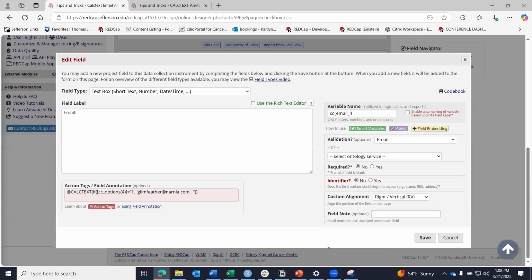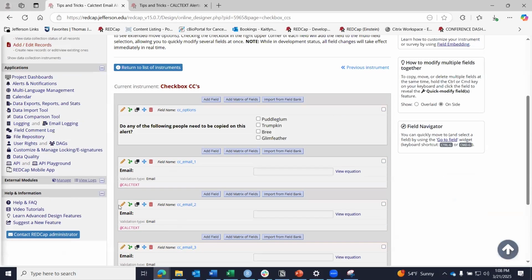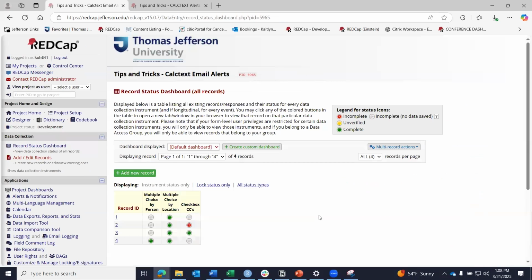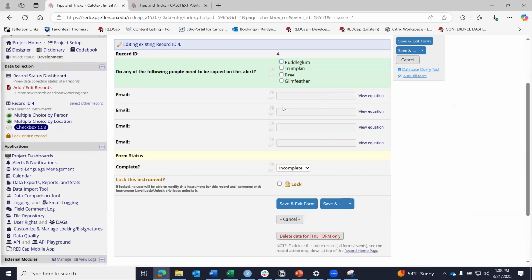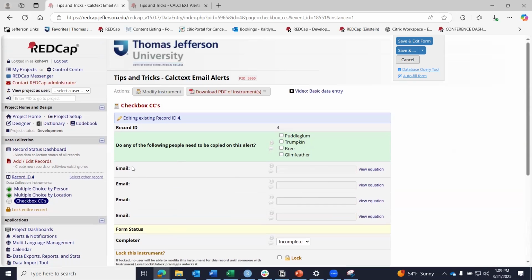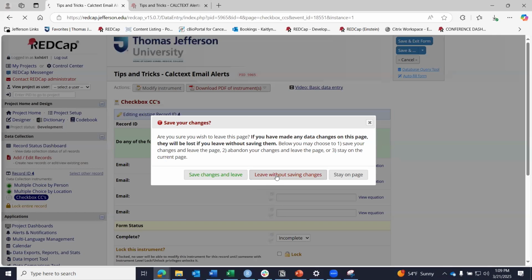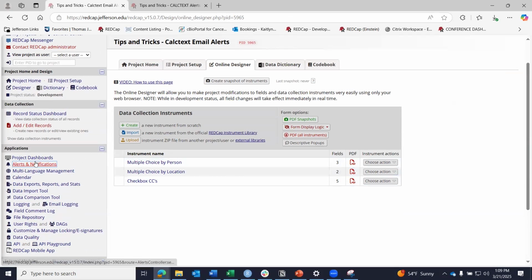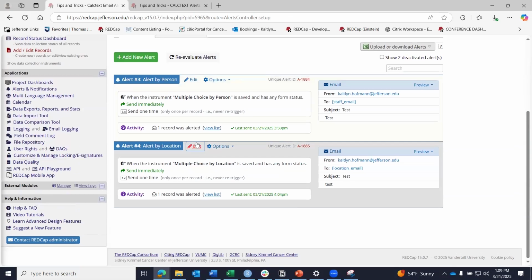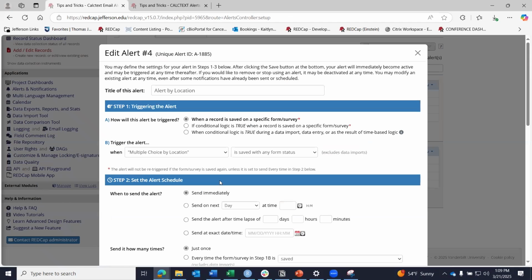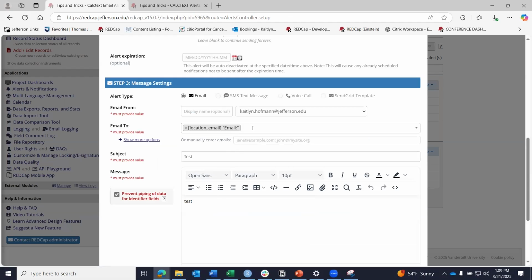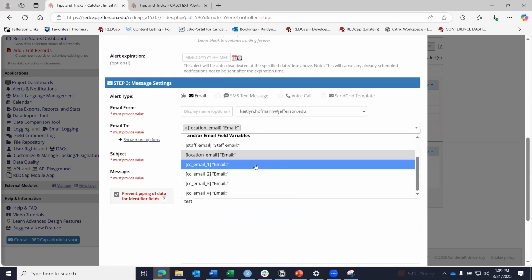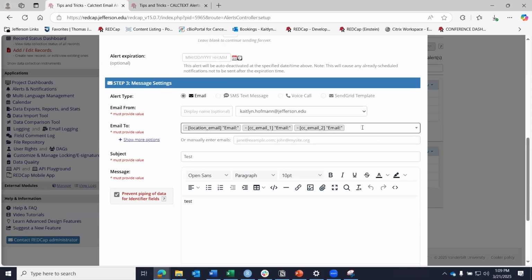There we go, Glimfeather. Okay. So now, when I come in here, you see I've got these text boxes, and people's emails only get filled into them if they are checked in my selection checkbox here. So the way that I capture that into my alert, let's say, for the sake of this project, normally, if I have multiple people feeding into one email, I would put them all in the same form. I would not separate them. But in this case, I've built it this way for demo purposes.